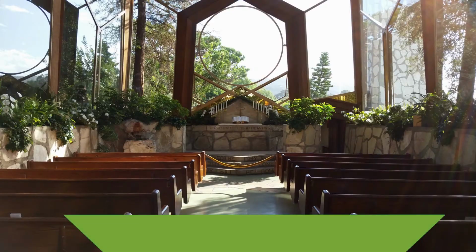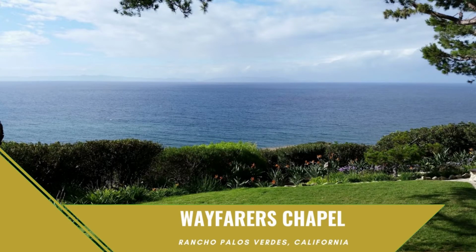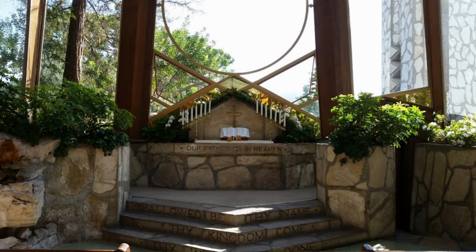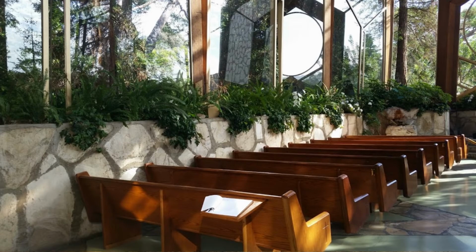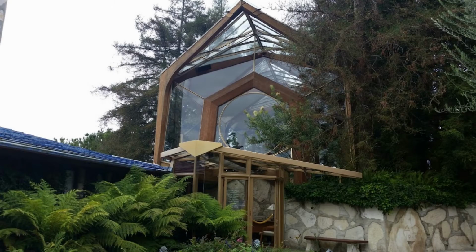Next on the list, just outside LA, is Wayfarers Chapel, and it's above the cliffs from the Pacific Ocean. Now, I promise this is the last glass church on the list. This one incorporates the sights and sounds of your surroundings like the others. But there's moments of peace where you can meditate on the sounds of stream water that they have inside. But then at the same time, you can be looking out with a panoramic view of the Pacific Ocean as birds literally fly over you and then perch in trees above you. Of course, you're separated by the roof glass and all that.